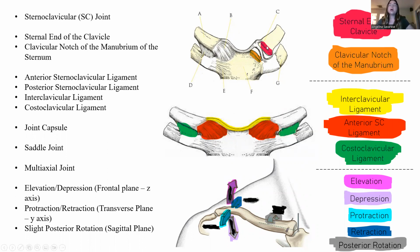The articulating surfaces include the sternal end of the clavicle, which is slightly convex, and the clavicular notch of the manubrium of the sternum, which is slightly concave, which makes it a good fit as a joint. It has an articular disc right here and the 4 ligaments that keep it stable and allow for slight movements.